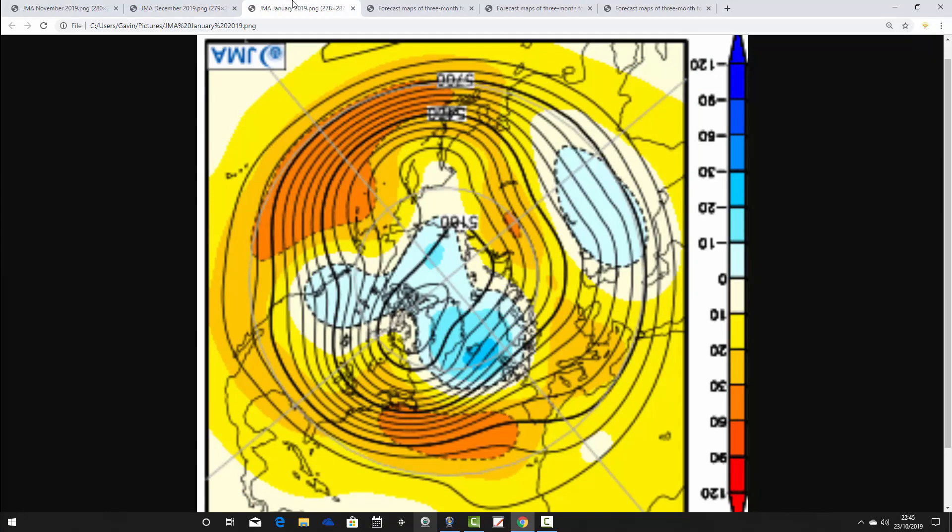Then we go through to January, and it remains very Atlantic-driven. This has been the scene with a lot of the long-range models over this month when we've been looking at them individually. We will confirm this on Saturday with the second seasonal roundup for the winter of 2019-2020. It seems like it's been a very Atlantic-driven trend within these long-range models for the winter, and this continues into January with the JMA as well. Deep low pressure to the north of us around Greenland and Iceland, a strong area of high pressure from the Azores going into Spain, and strong westerly winds speeding across the Atlantic. It's probably not quite as mild as December, but it's still Atlantic-driven — so mild, wet, windy, and potentially stormy in northern areas in particular.